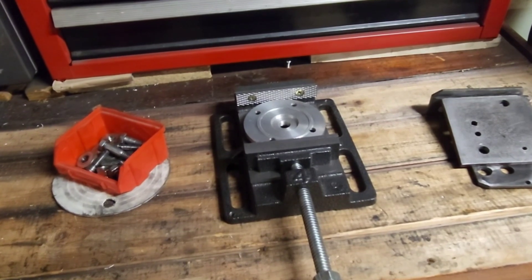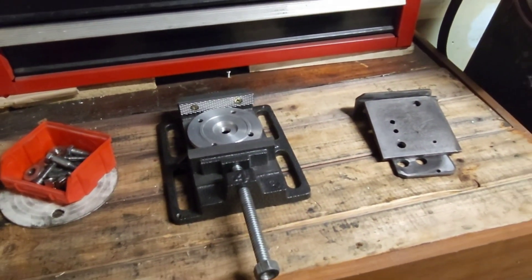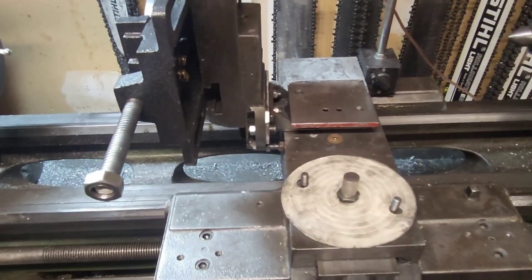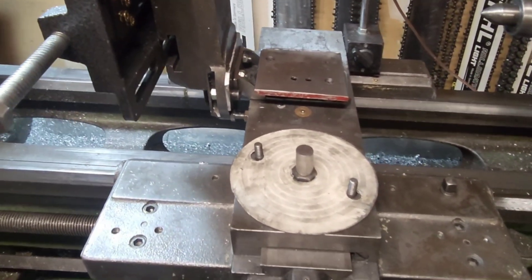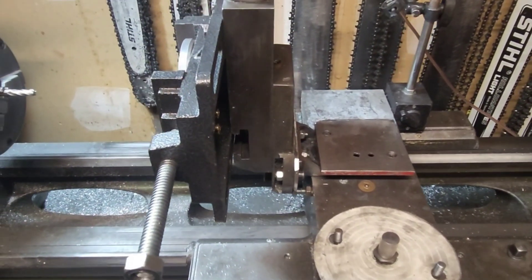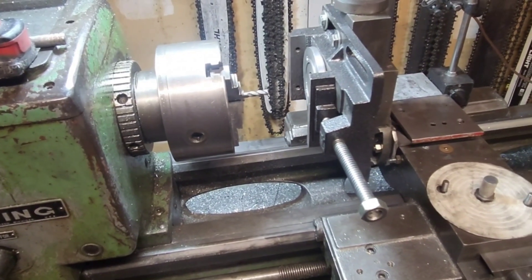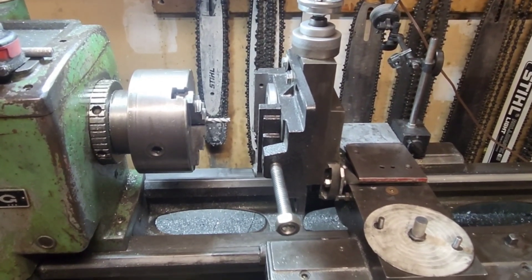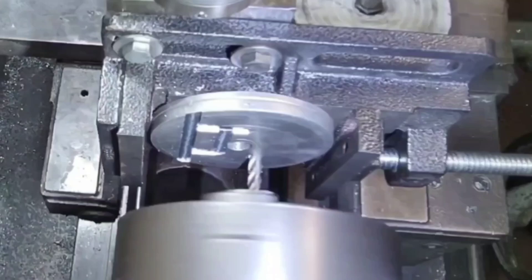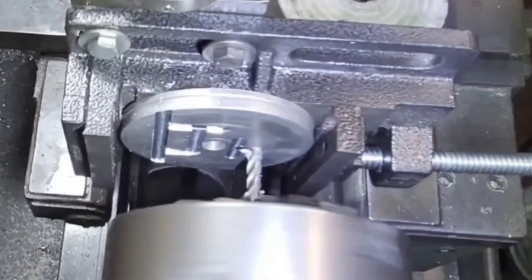I don't think it's genius — I just think of this stuff, I can't help it. Oh, you want to see it in action? Check it out. Now we have the cross slide that normally goes here and holds the tool post holder with the cutting bits for the lathe — that's been moved up here with my homemade bracket. I'm still messing around with this, going to make a modification yet. This is crazy, guys — it was like $300,000 worth of stuff that cost me $25 bucks, even including the price of the hardware. I'm just kind of getting a feel for it, screwing around, and I'm flying with this work.